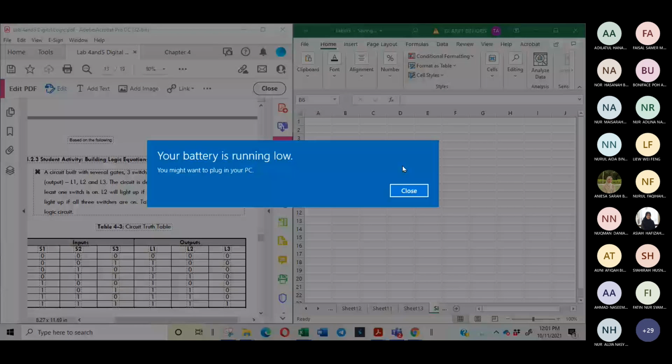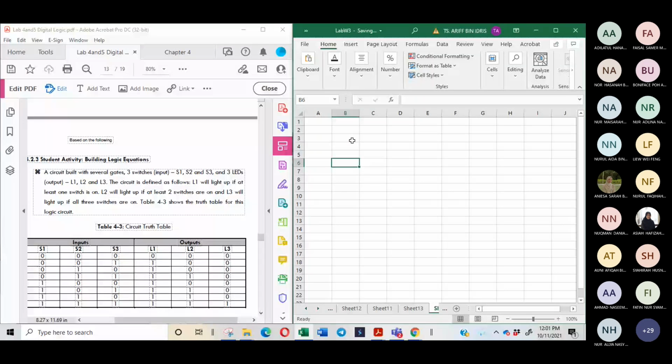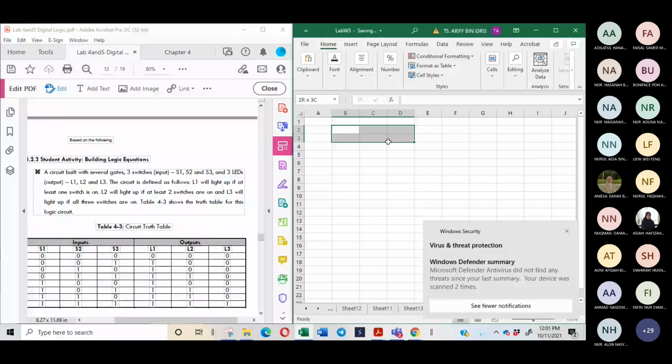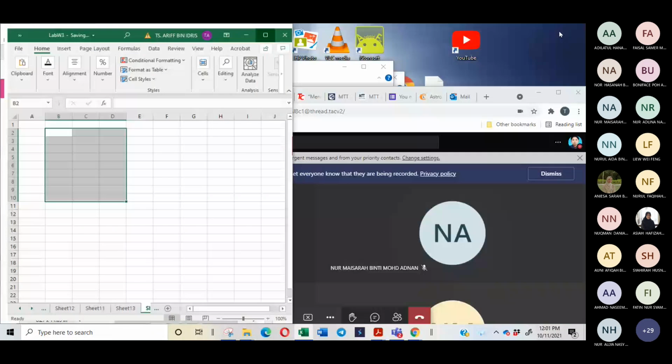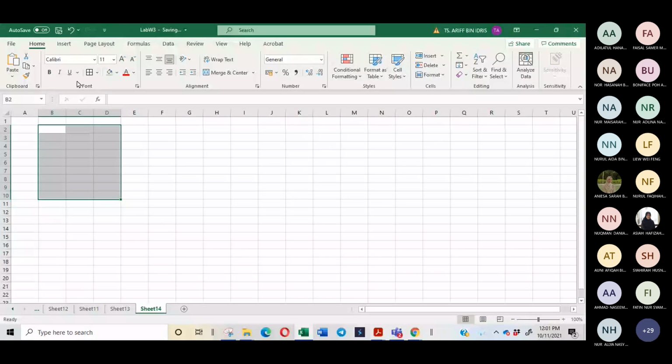Okay, draw the truth table first. We have input 3 and 8 rows.